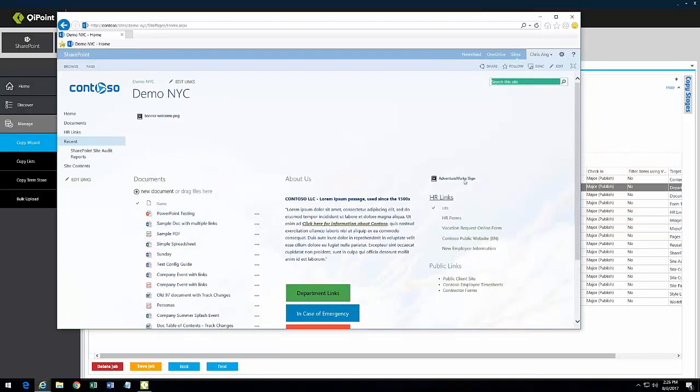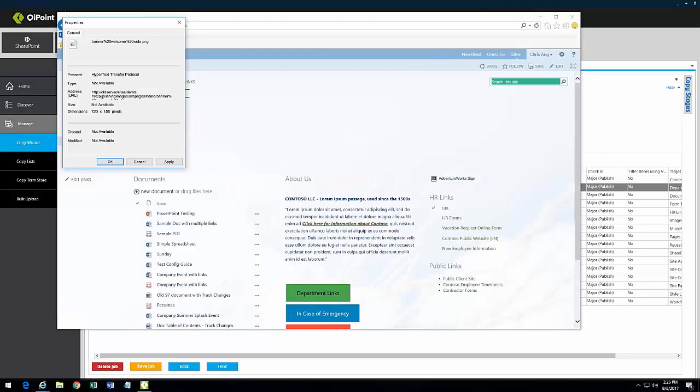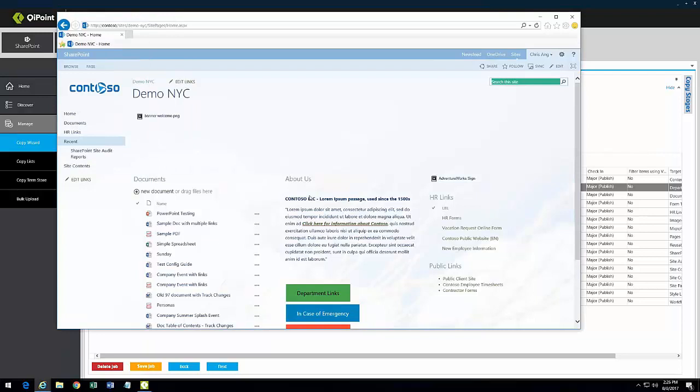So I'm going to copy over everything, including the HR links. Okay. There are also some images that are part of my publishing images library. So I know I need to copy that over. So I'm going to copy over both HR links and that publishing images, which I believe is the site assets library.